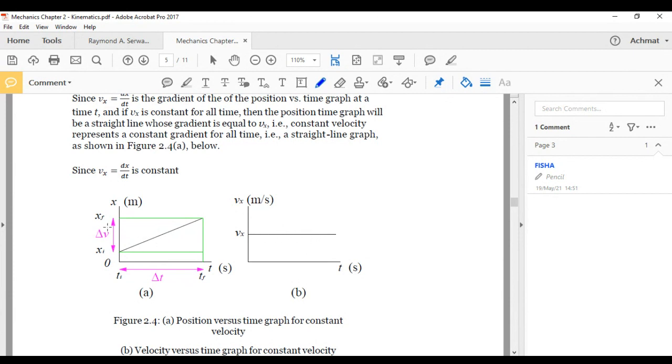Okay, now remember, on a position time graph, velocity is the gradient. So the gradient of the line is your velocity. According to this then, on a velocity versus time graph, a constant velocity will be horizontal. So on a position versus time graph, a constant velocity must therefore be shown as a constant gradient. In other words, that line does not change.